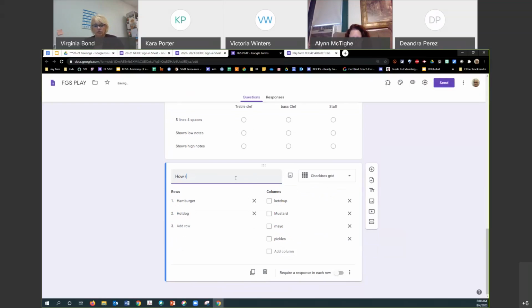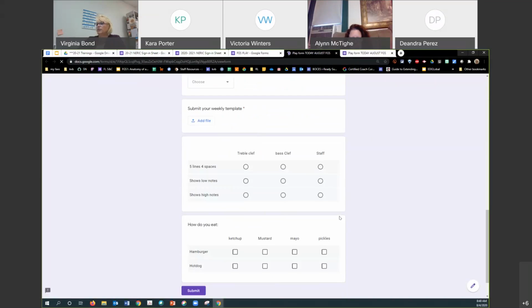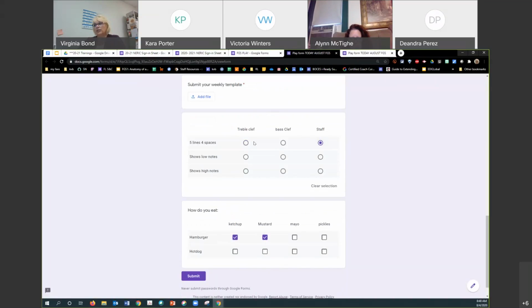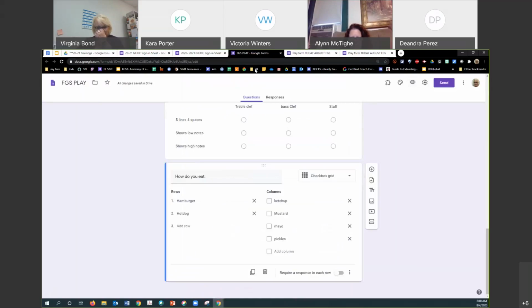So think about what that would look like if you were going to have a hamburger. I might want ketchup, mustard. So you can see this one allows multiple choices. The last one only allowed one, because I set it up with one response per row, right? So this one allows me to do it different ways. So hot dogs are only mustard, no pickles. Although I do know I have friends who put mayo on their hot dogs. Woof. Yeah. That's a whole pile of crazy.